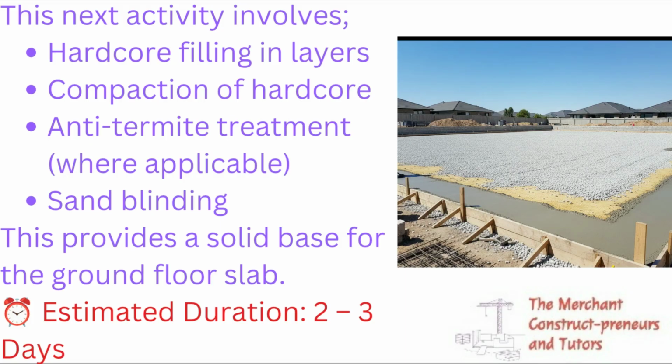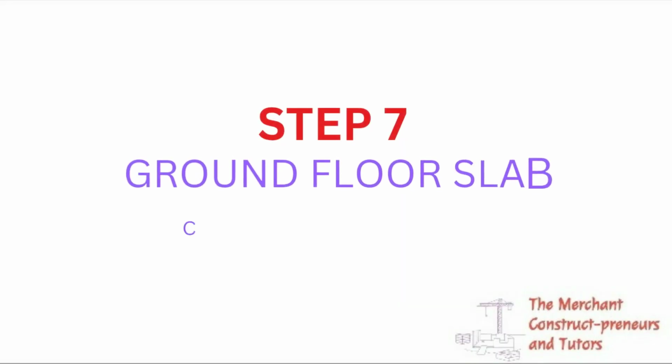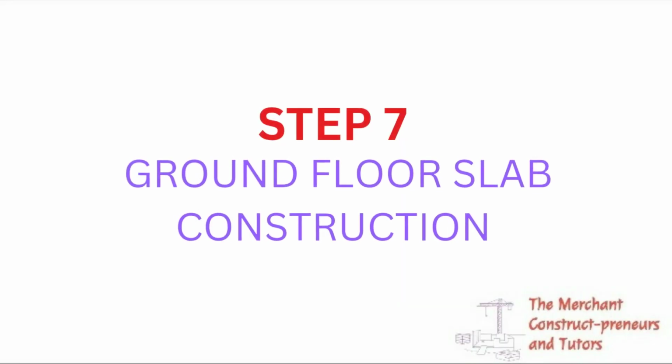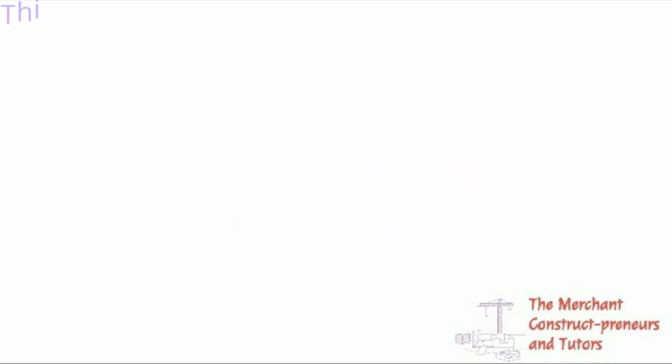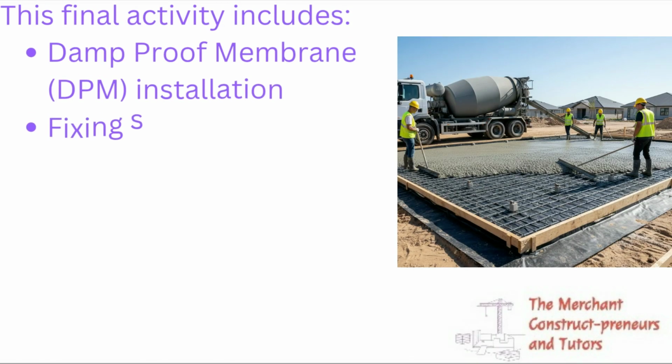Then if you want to treat it, anti-termite treatment, you also do that. Do the sand blinding, and then you have the mortar blinding on top of it. That's another activity that follows in this our work breakdown schedule. Note, all these activities that have been grouped are activities that must finish before the next one starts. And so each of these activities that we have taken have other activities that can run either concurrently or still wait when one finishes. So the next step is the ground floor slab construction.